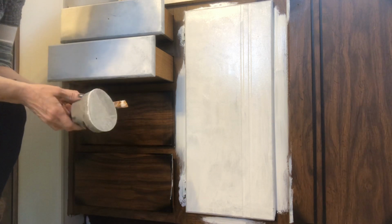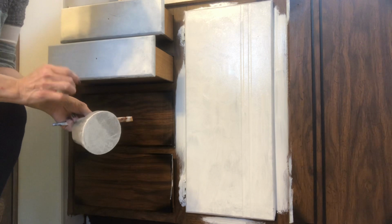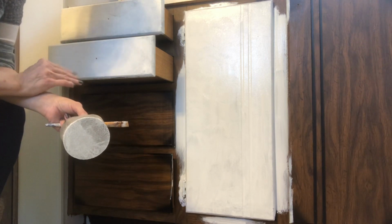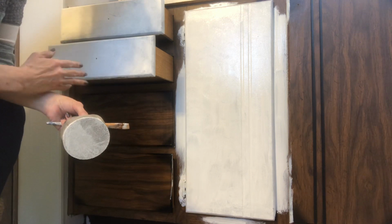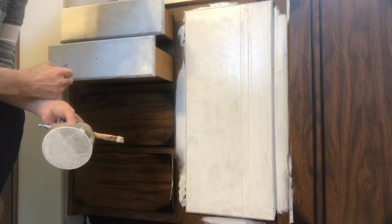So I hope this helps everybody. If you have any further questions, reach out to me. And again, I will post some after photos once it's done. I'm going to let this dry a little bit, come back, get that second coat on and show you the good coverage that this has.